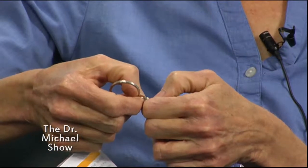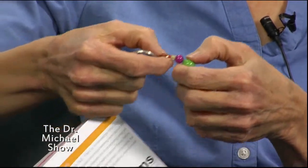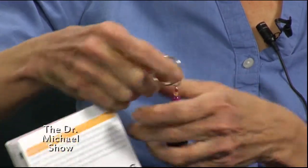The problem is if you have cancer that's this small, you're not going to be able to get a biopsy because you won't know exactly where to put the needle because it's so tiny. So thermography does not diagnose breast cancer. Only a pathologist who is reading a biopsy specimen can diagnose breast cancer. That means the MRI doesn't diagnose breast cancer, ultrasound doesn't do it, mammograms don't. So it's only the biopsy. You pretty much have to get in there and see what kind of cells you've got.